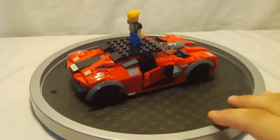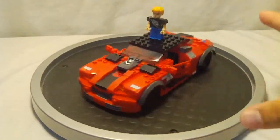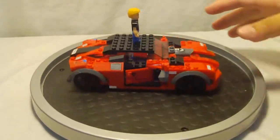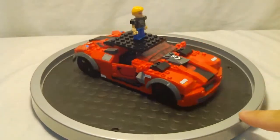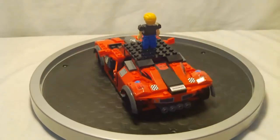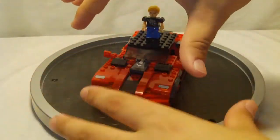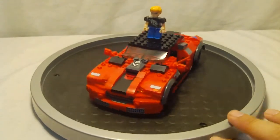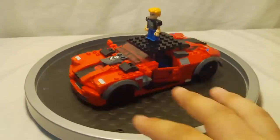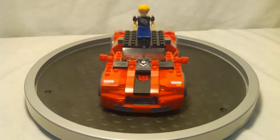So I really, really do like this vehicle mode, and I think I'm gonna get an automatic turntable thingy, Mr. Turntable, whatever it's called. So, do I like this mode? Yes, I really do. I do like the way the car is made, but I do not like the way the hood is put together. If it's that way on the actual car, then maybe that'll fix my thoughts on the vehicle mode. But for right now, I might just keep him in robot mode.